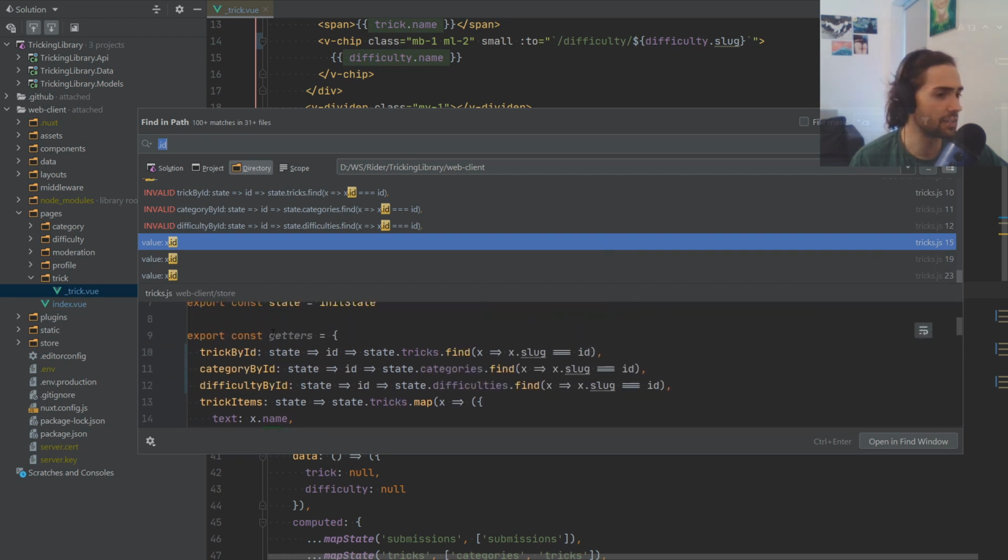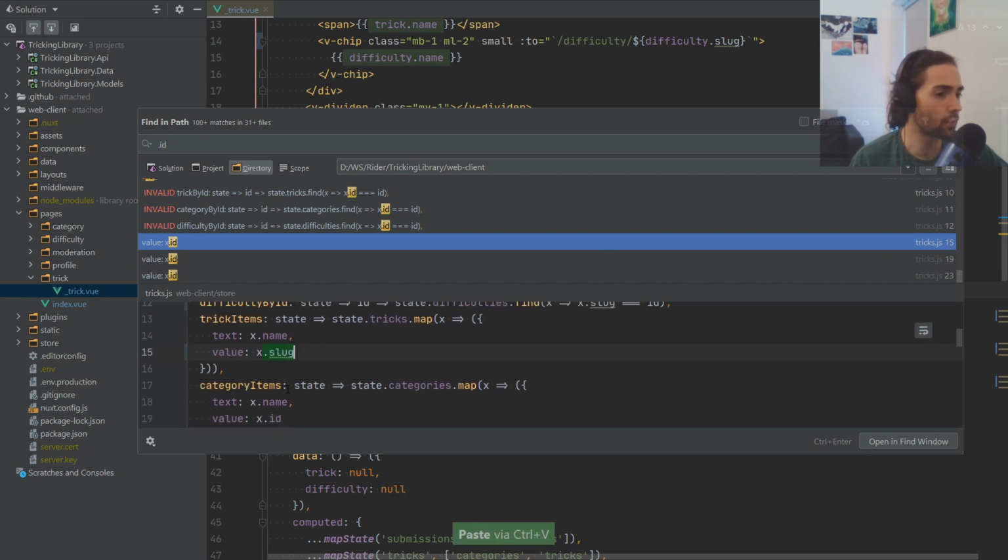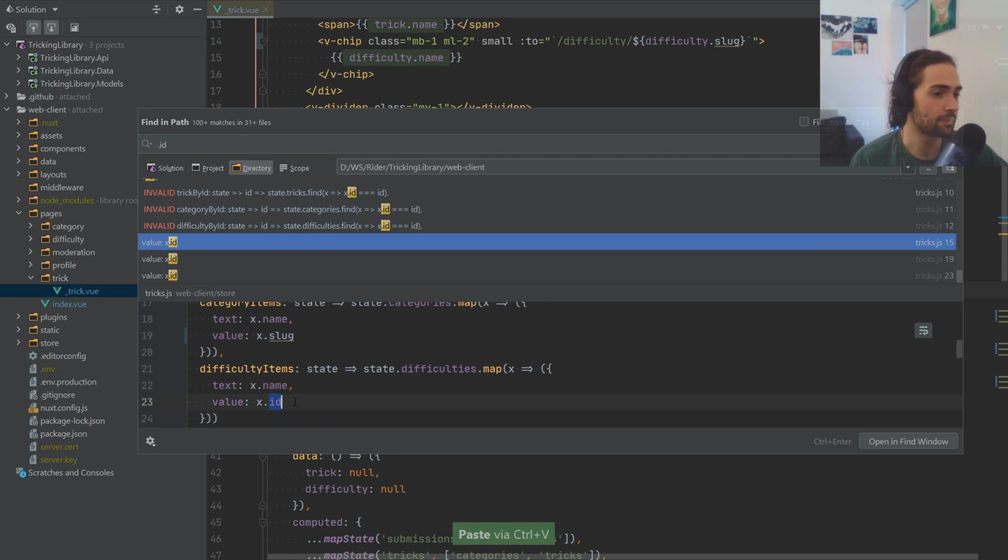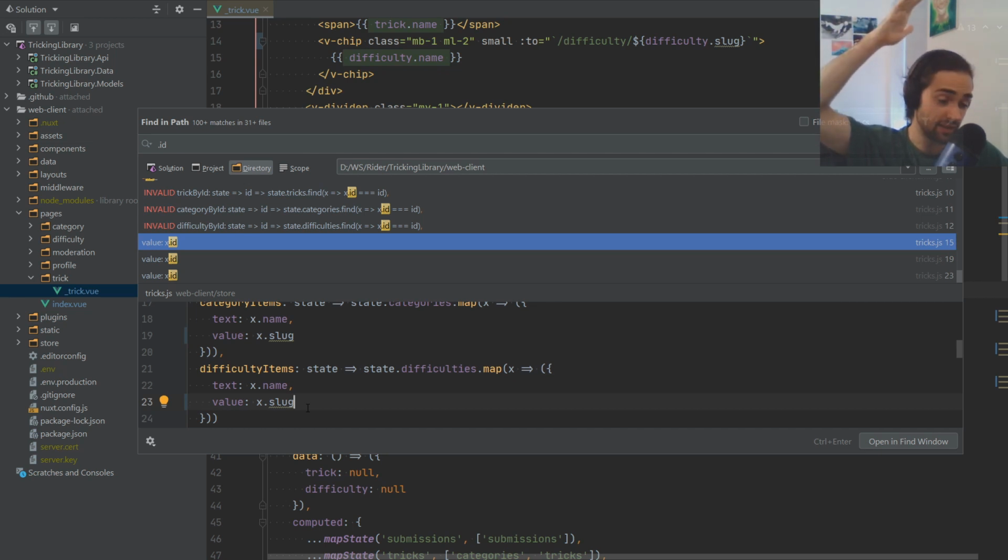And then the other bits are in getters. So we want to replace these with slugs as well. I mean, as long as you're understanding that we've renamed IDs to slugs, and if you're getting errors in the console in your browser, you know you still haven't renamed something, okay? So just track it down and rename it if you've missed anything or you're unable to follow.